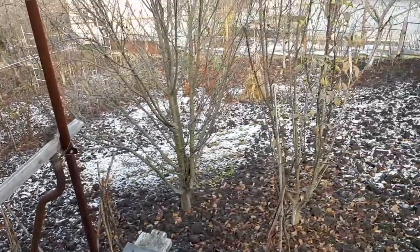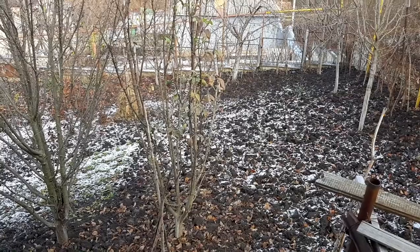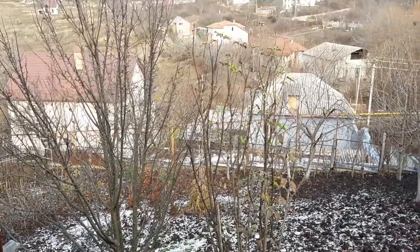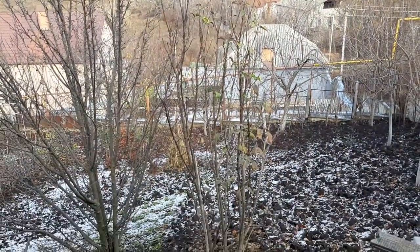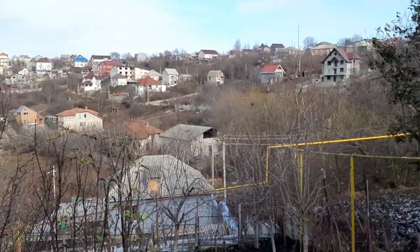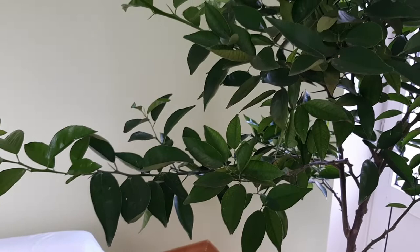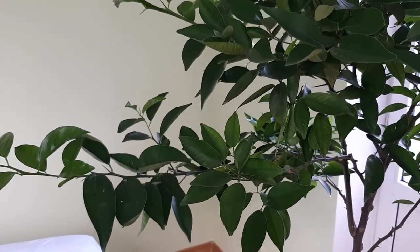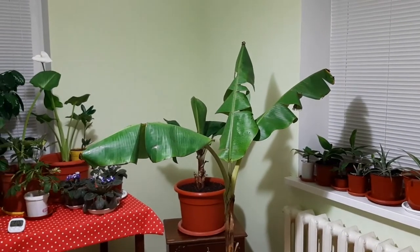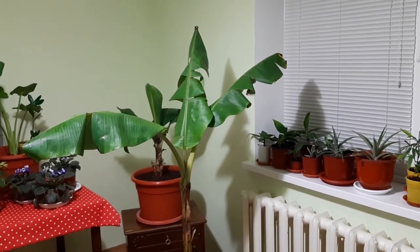So my garden — you can see. There was the first snow and I have some snow here, but in another place it's already melted. I have a lot of work to wash all the dust everywhere and put back all the stuff. We will see how it looks. Here we go — it's night already, I'm finished. And as you can see, I put back all the stuff, all my plants and banana plants.